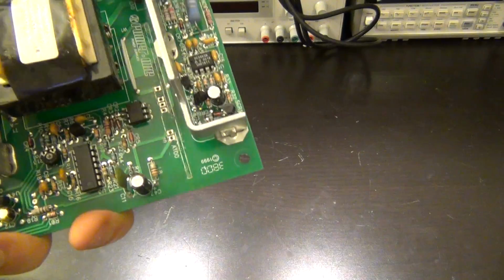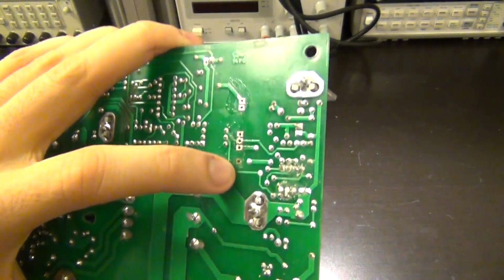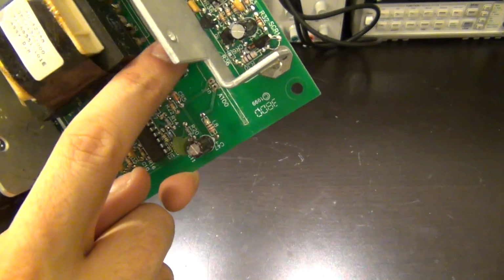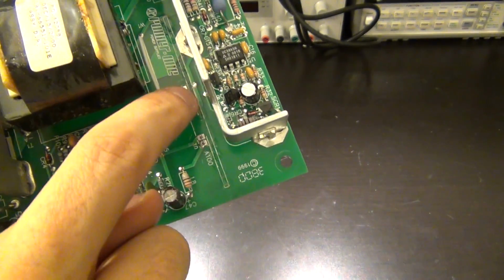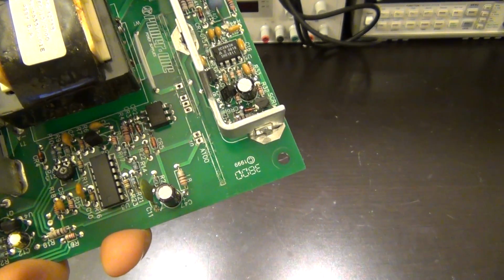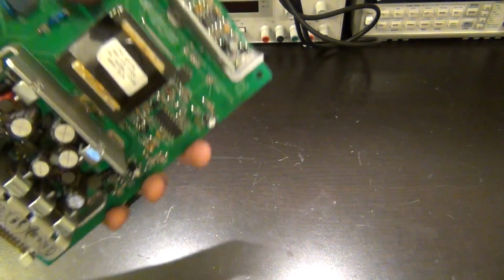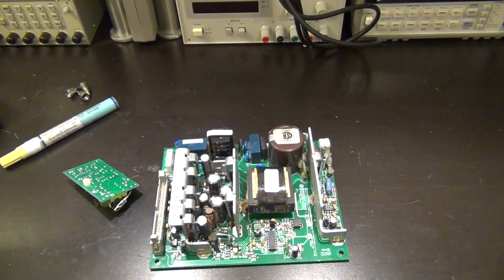So I'm going to go ahead and clean that with some iso alcohol and so on, clean all the joints. And one of these pads came off on this side because it wasn't connected to anything. It's only connected on that side, which means soldering this is going to become a little bit more difficult, because I have to reach with the soldering iron and make sure that solder joint is really well done. So I'm going to go clean this up, and then I'll solder it back in, and I'll show you the final product, and we'll plug it back in. Hopefully it works, and then we can take a look at the rest of the unit.